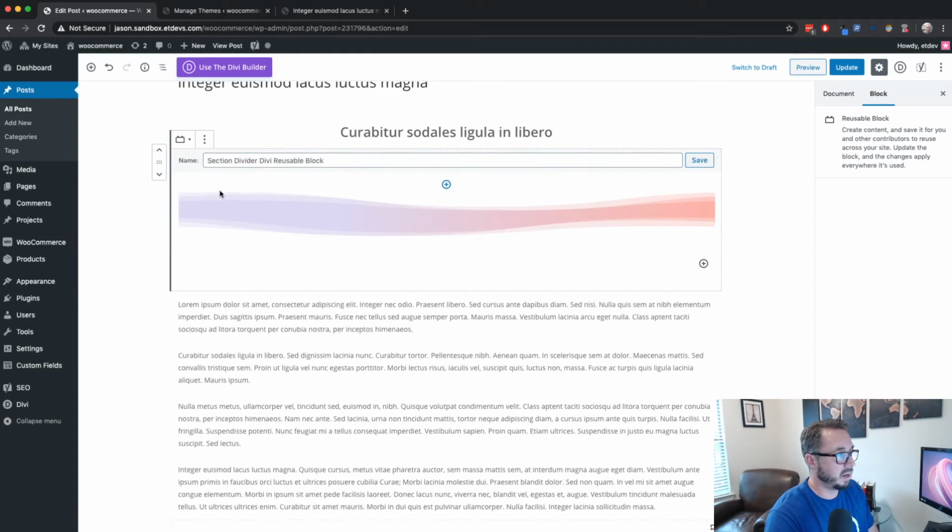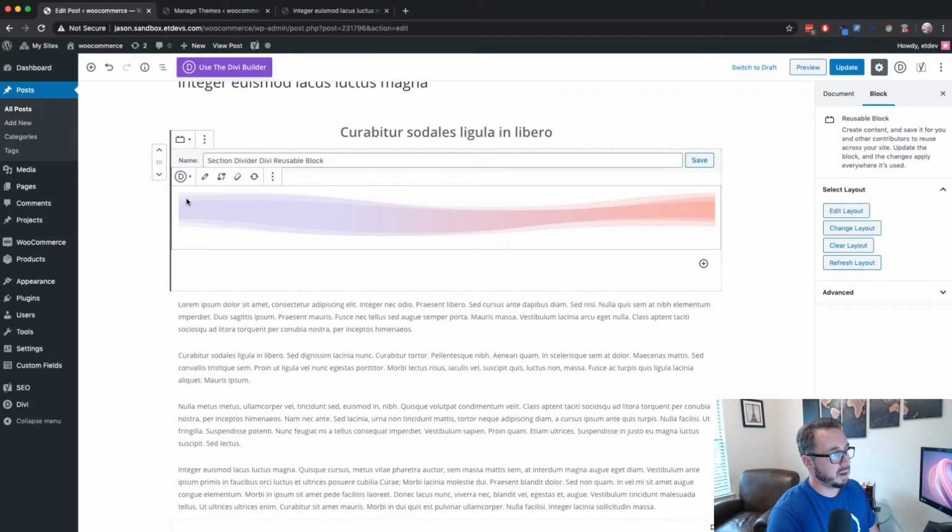This outer box is the reusable block, and you can add multiple blocks within it. We only have a Divi layout block here, so I'm going to click on that to edit it. When I click on my Divi layout block, I have the option to click this little edit pencil icon to edit the layout, or I can click this button under the block options on the right side to edit the layout as well.